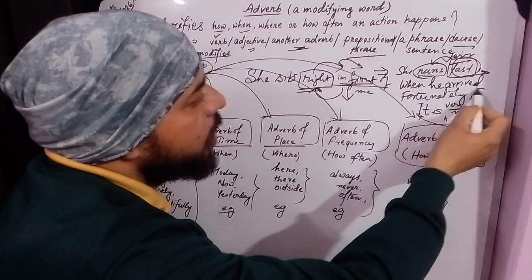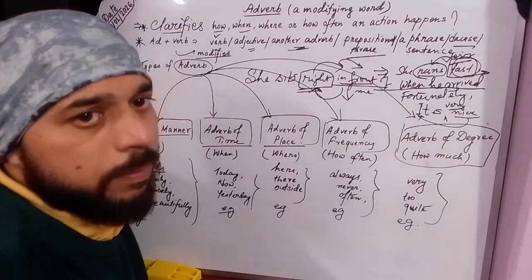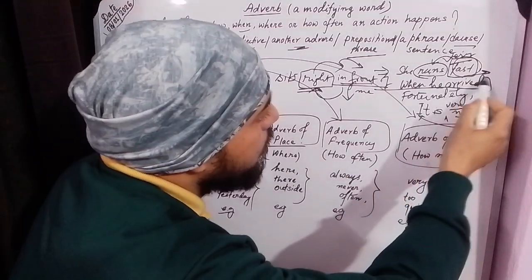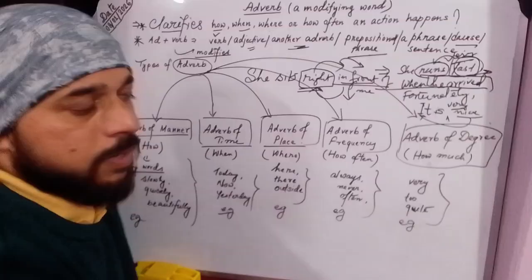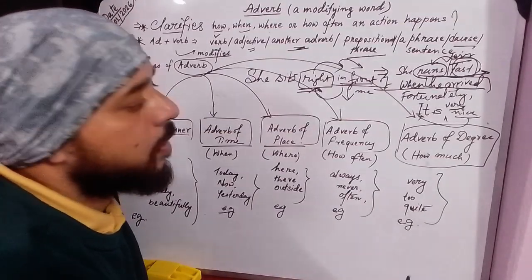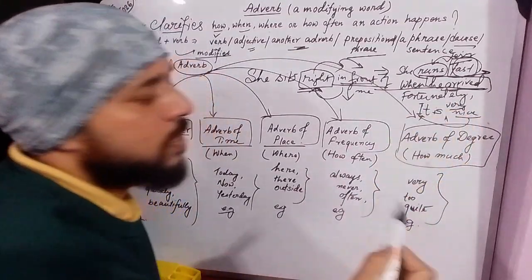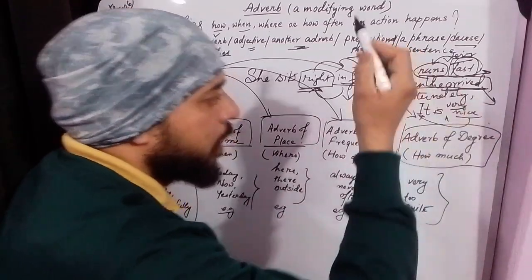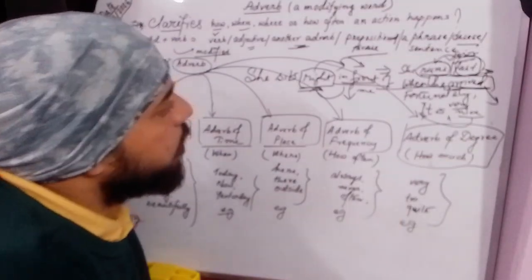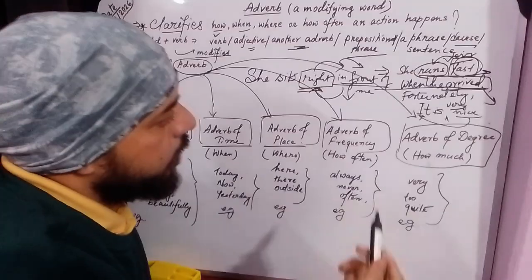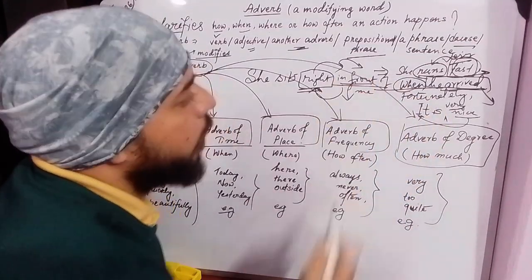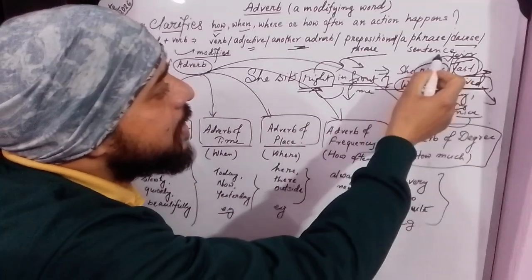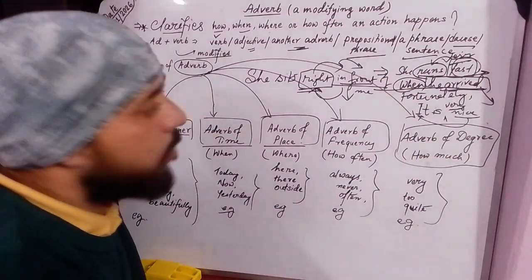Or a clause. For example, when he arrived, I started the meeting. Now here it's a complex sentence. Now he arrived, in that particular sentence, when he arrived, I started the meeting, is a clause because that is the part of a longer sentence. Again, we will explain clause when we will have a detailed video on that actually. So here the word when is trying to modify the clause. Even a sentence can be modified by adverb.